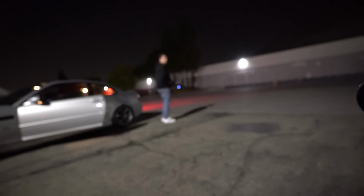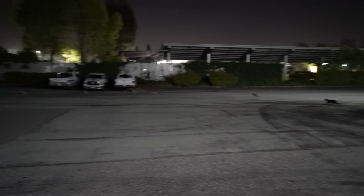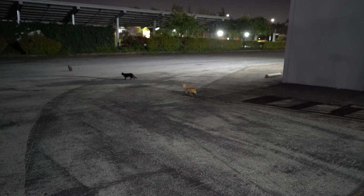All right, we pulled up the spot. There's a guy filming us though. Look, it's just a guy with a bunch of cats. He was just filming us. The guy just ran back inside the place, but he was literally playing with all of these cats. Bro, look how many cats. He was feeding the cats. He's like the cat man of the lot. I'm not sure. Bro, look.